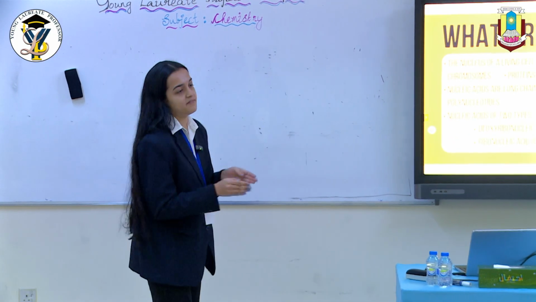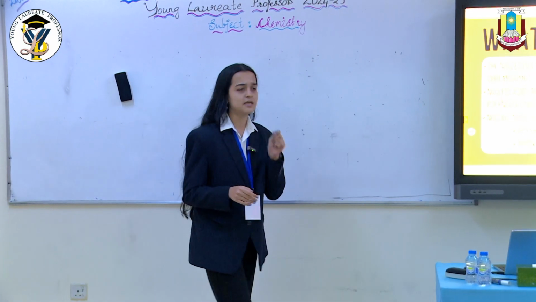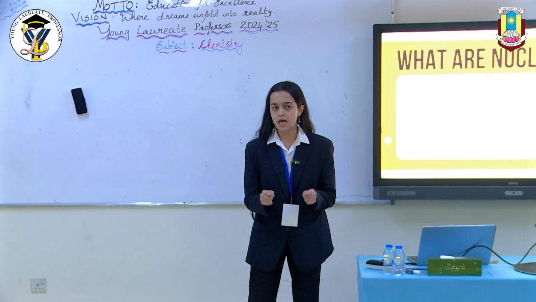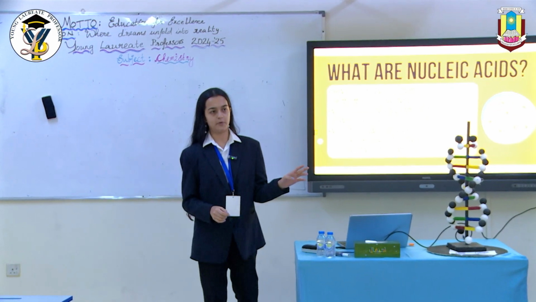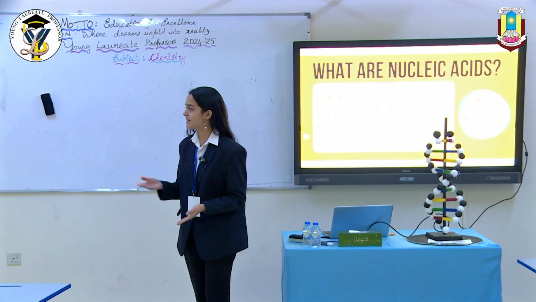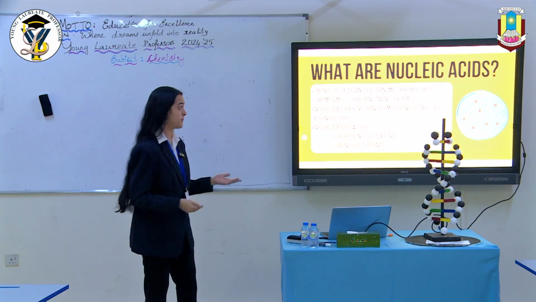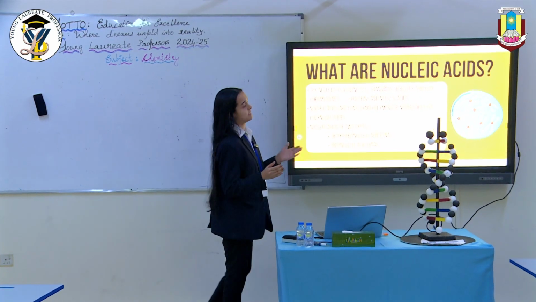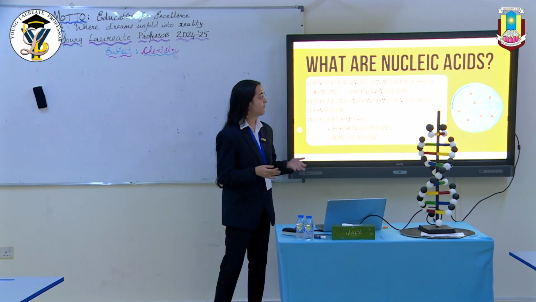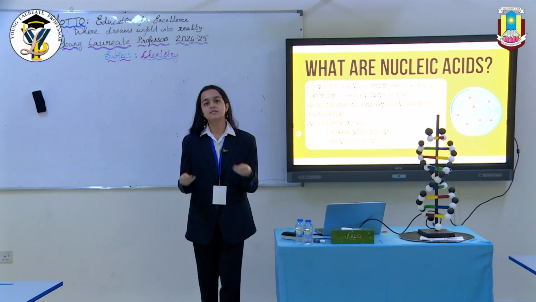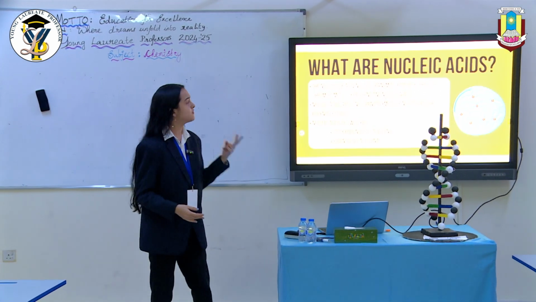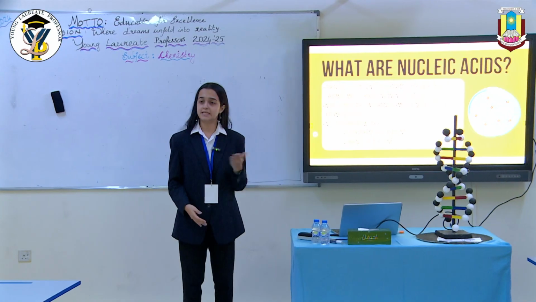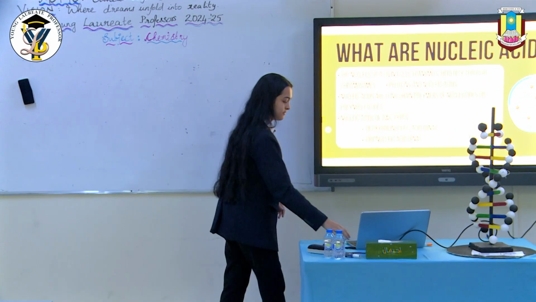So what are nucleic acids? The nucleus of a living cell transmits heredity through something we all know, chromosomes. And chromosomes have mainly two components. One of them is proteins and the other one is nucleic acids, the topic of my presentation. Nucleic acids are long-chain polymers of nucleotides, also known as polynucleotides, and they are of two very popular kinds, DNA as well as RNA.